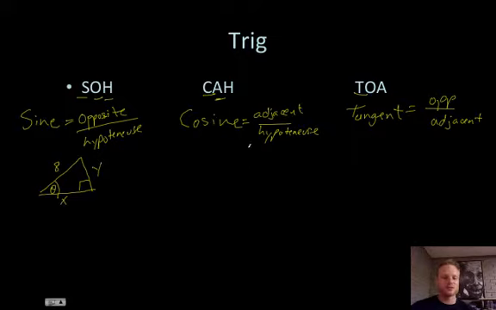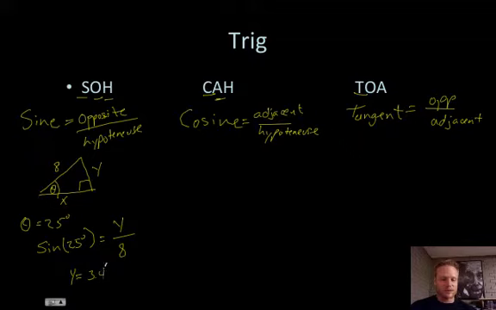Okay, so we're going to do some practice real quickly with this. I'm going to say that theta equals 25 degrees. So let's say I know this angle and I know the hypotenuse. Can I figure out what y would be in terms of a numerical value? And the answer is I can. What I'm going to do is take the sine of 25 degrees is equal to, now what is sine? Opposite, so it's y, over the hypotenuse, which is 8. Okay, so I have one unknown and 2 knowns. Can I solve for y? Absolutely. Basically, in the end, you're going to cross multiply, sine 25 times 8, and if you do that, I get y equals about 3.4.